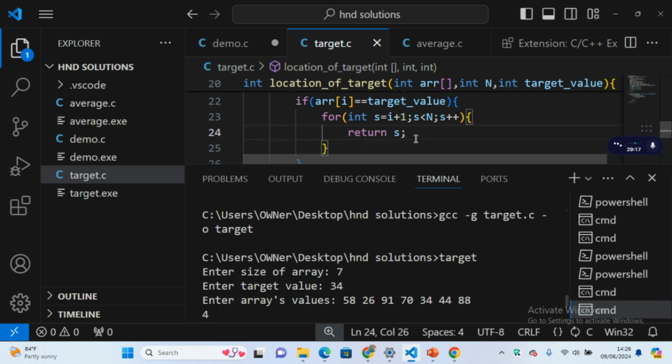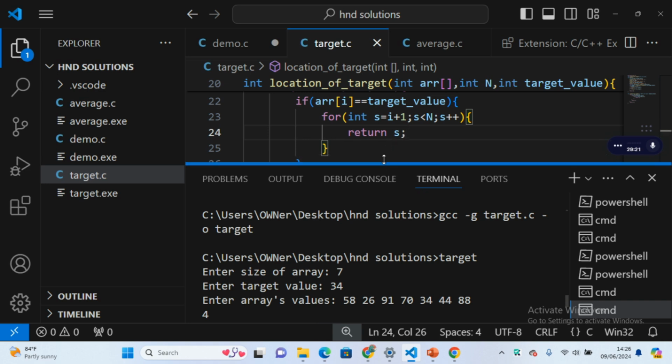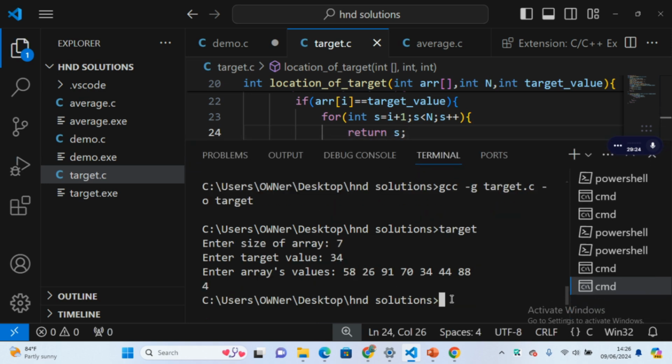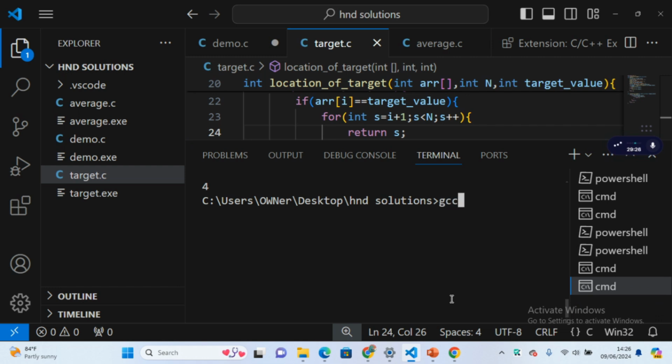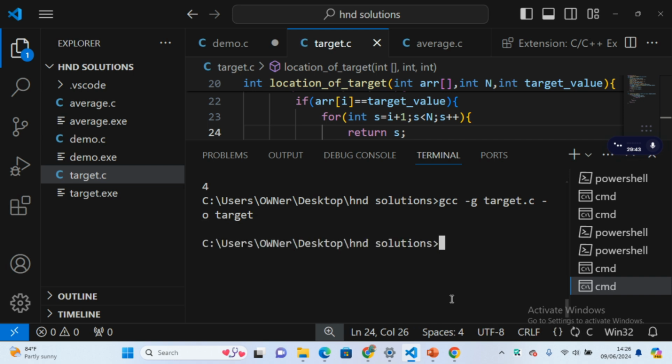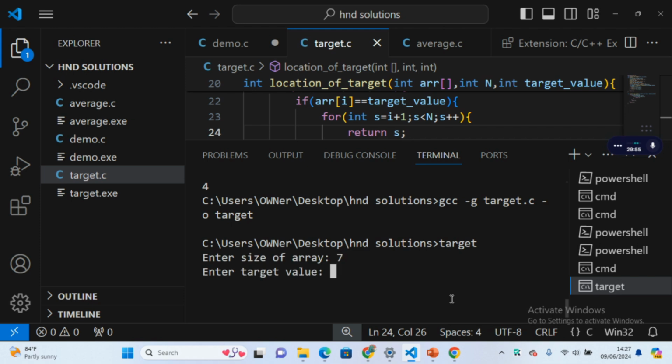So let's save this and test the program. Let me compile it back. So the size of the array, in the example, the target value 34.